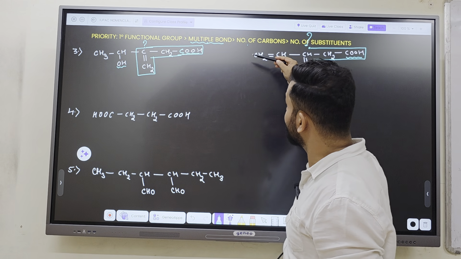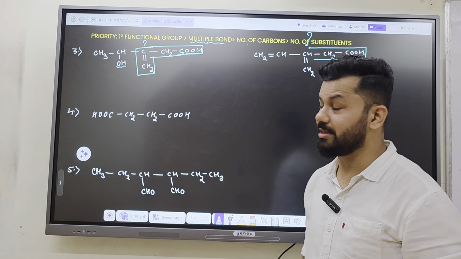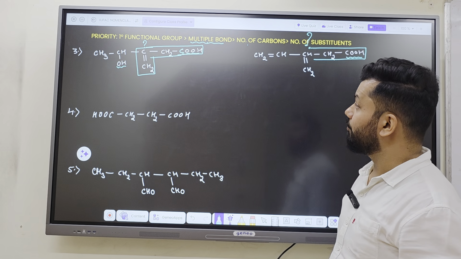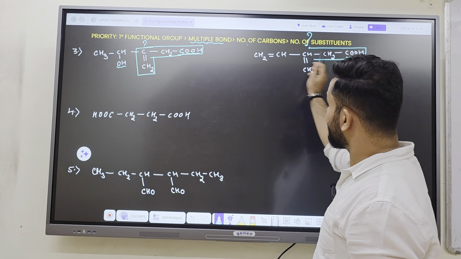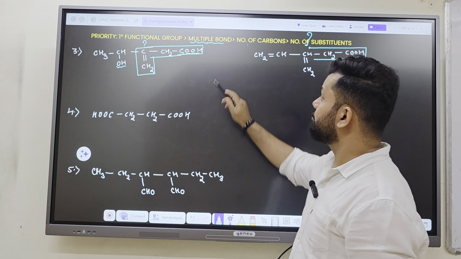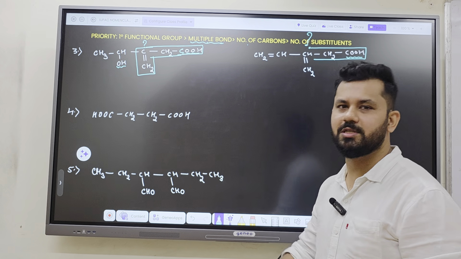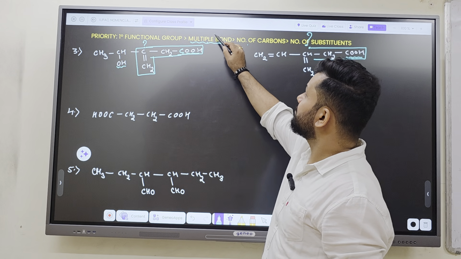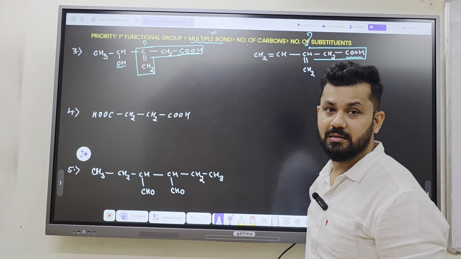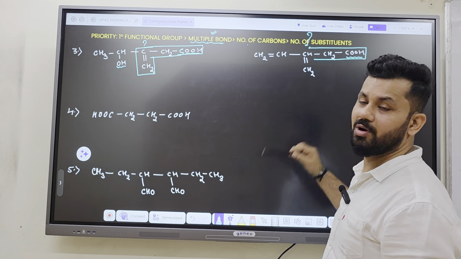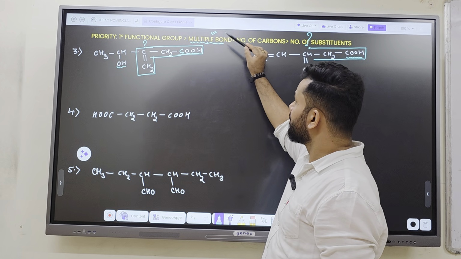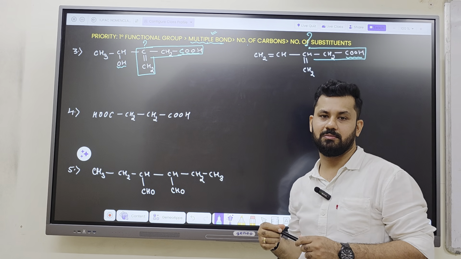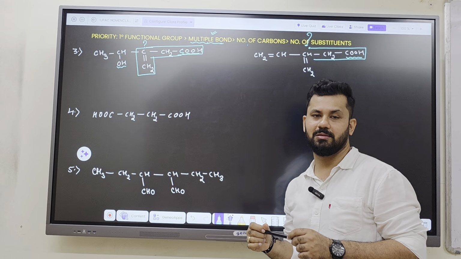Sir, if I go straight also there is a multiple bond and there is precisely one. And if I go down, then also there is one double bond. There is one multiple bond. So go straight, go down, either way, you have a multiple bond. You are not missing on multiple bond. Therefore, at this level, the conflict cannot be resolved. You cannot decide based on multiple bonds whether to move straight or to go down, because both paths have a double bond or both paths have a multiple bond.